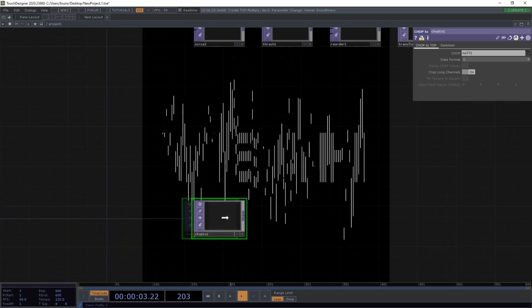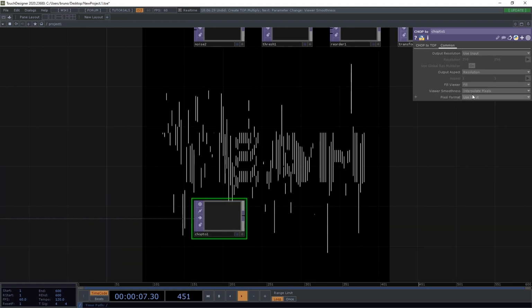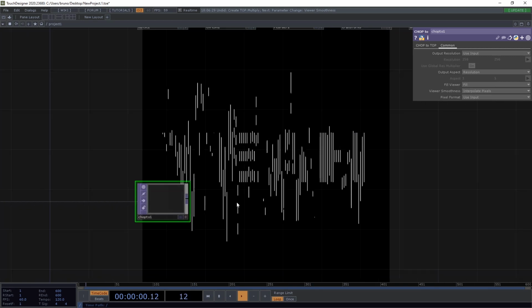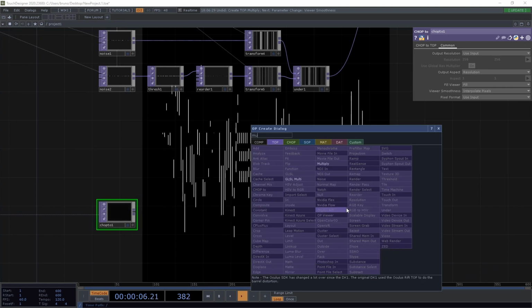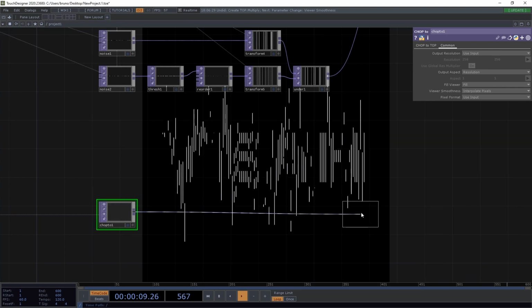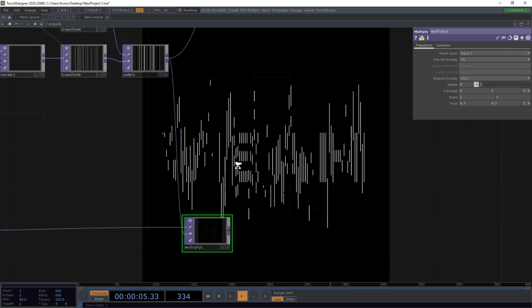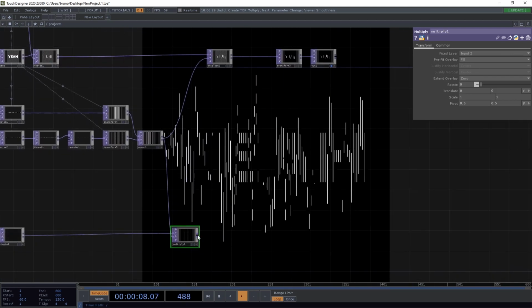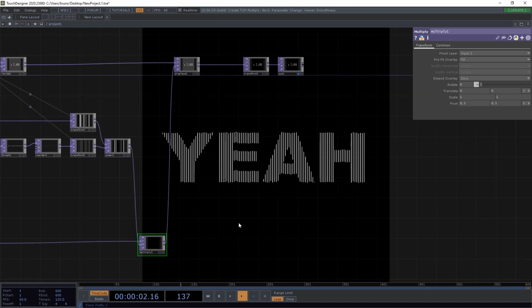And set the fit viewer to fill so it stops flickering. And then we can combine this with our masked bars using a multiply. And now we have our sliced text with a subtle reaction to the track.